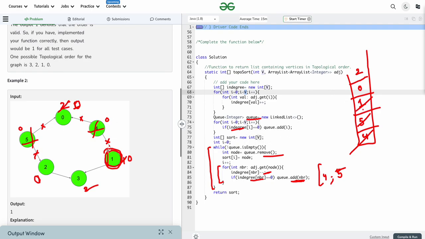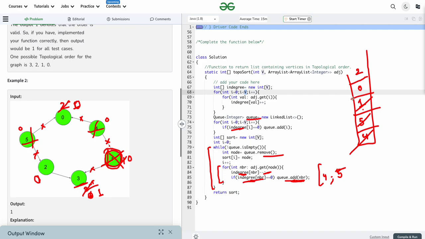When we are saying we will remove 1, okay, what does this mean? This node will get removed. And once this gets removed, that means decrease the in degree for this neighbor. So we will decrease the in degree for this. The in degree will become 0. Fine. Sorry, the in degree will become 1. But we will not add it in my queue, because the condition to add the value to a queue is that the in degree should be 0. But that is not true. Fine. So we will not do anything.